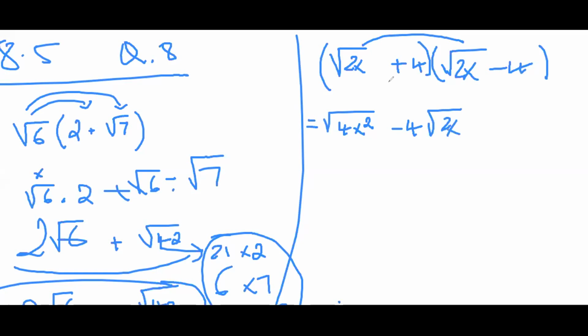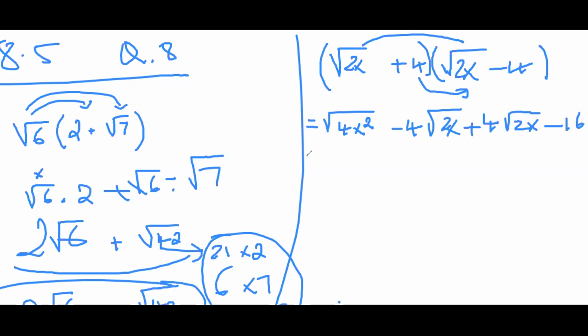We're not multiplying 2x on 4 because this one doesn't have a radical, right? That's right. The next one here, 4 times radical 2x is just 4 radical 2x, because 4 doesn't have a radical. So be careful. And minus 16. So very carefully, only if they both have the radical, we multiply. And finally, minus 16. That's right. Minus 16.